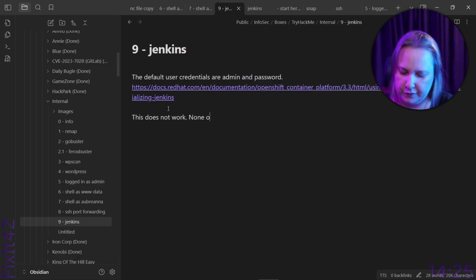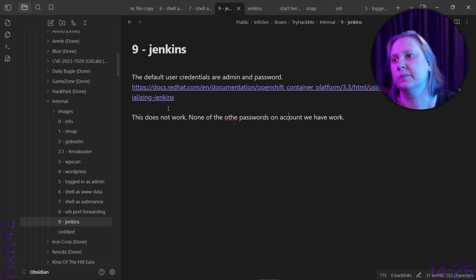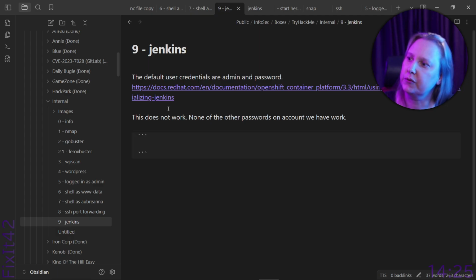And none of the other passwords or accounts we have work. So I guess, oh, missed the letter. So I guess we will try brute force it here.